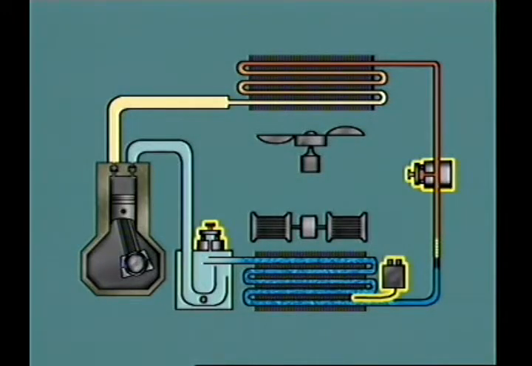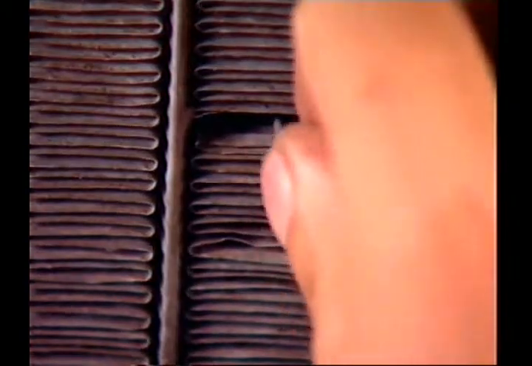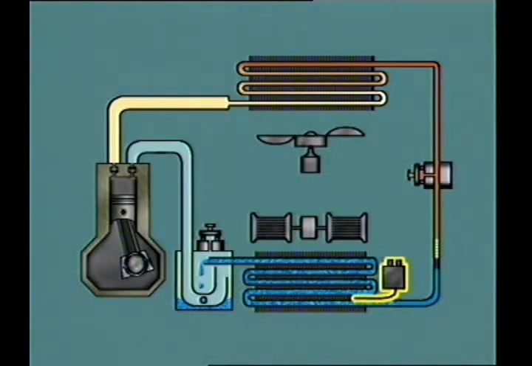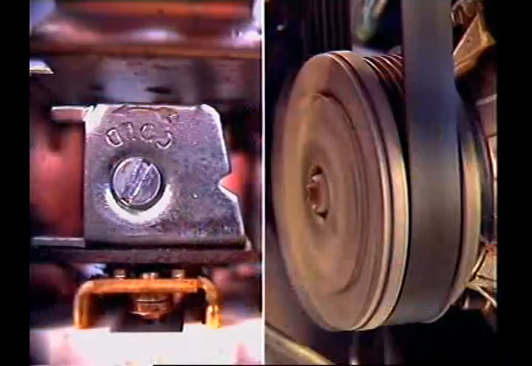Control devices are fitted into the system to ensure maximum efficiency and to protect components from damage. A thermostat is used to sense the temperature of the evaporator fins and help ensure that they do not drop below 1 degree Celsius. If the temperature of the fins were to drop to 0 degrees Celsius or less, moisture condensing out of the air would freeze on the unit and block the airflow through the evaporator.